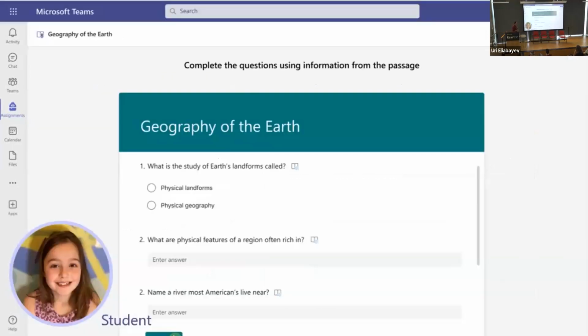Next, the student would get this sort of interface where, when they're finishing reading an assignment, they're asked questions about what they've read. And this gives the educator the ability to automatically evaluate comprehension.